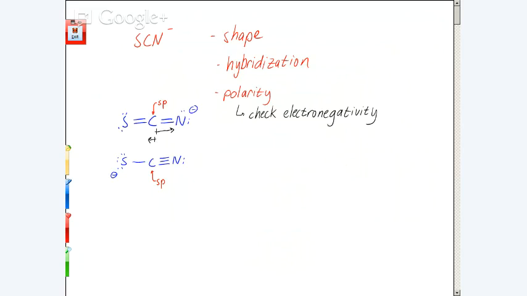And if you imagine adding these two things together, your overall dipole is in this direction, but a little bit smaller than the CN. If you actually look up the numbers, I believe carbon and sulfur are both 2.5, so there actually isn't a difference in polarity. Well, you got it, right? You just estimate. You don't necessarily need to know the numbers. You look at the periodic table and you say, well, I'm not sure about CS, but I know the CN is going to be a bigger difference in electronegativity than CS.